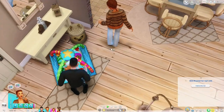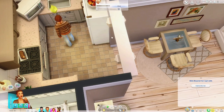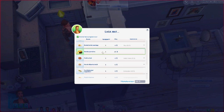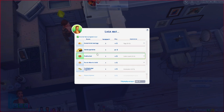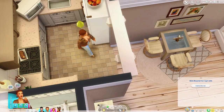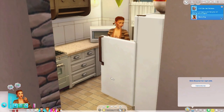I don't know if it really works. I need to set it in my center. But yeah, let's just cook something. And I have no clue what shall we cook. Maybe eggs, maybe bacon, maybe a salad. I think I'm gonna go for the classical macaroni or mac and cheese. I'm sorry, in my country we say macaroni. I'm really sorry.